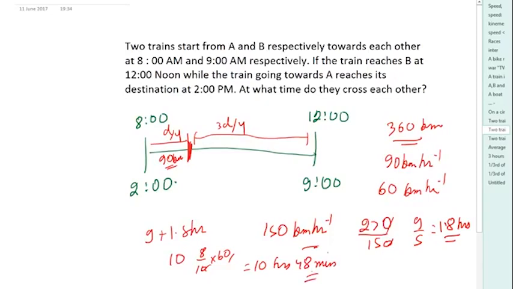Now I've done this fairly quickly because I want you to be able to do this fairly quickly. You should be able to do this in 1 minute or 90 seconds. And if you are not able to follow right now what I was doing, it means you need to spend time on it, go through the video again, write down what I have been writing, and then you will start getting the grasp of it, and you will be able to do these things quickly in the exam also.